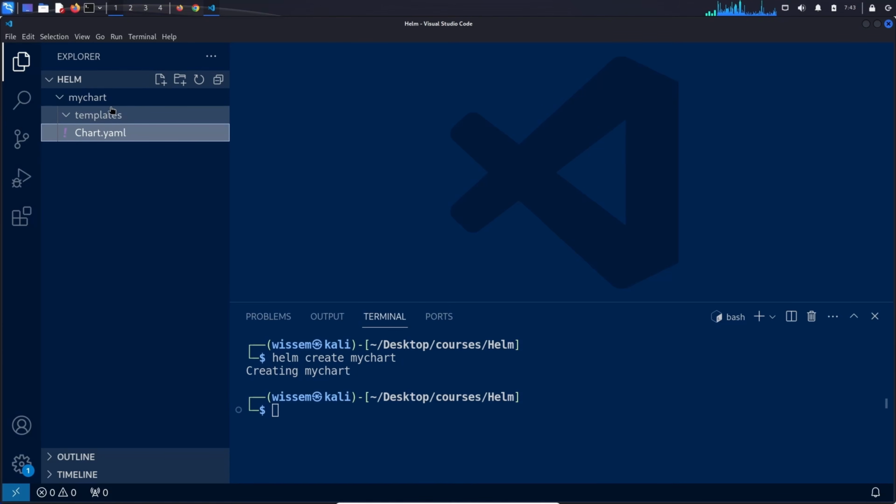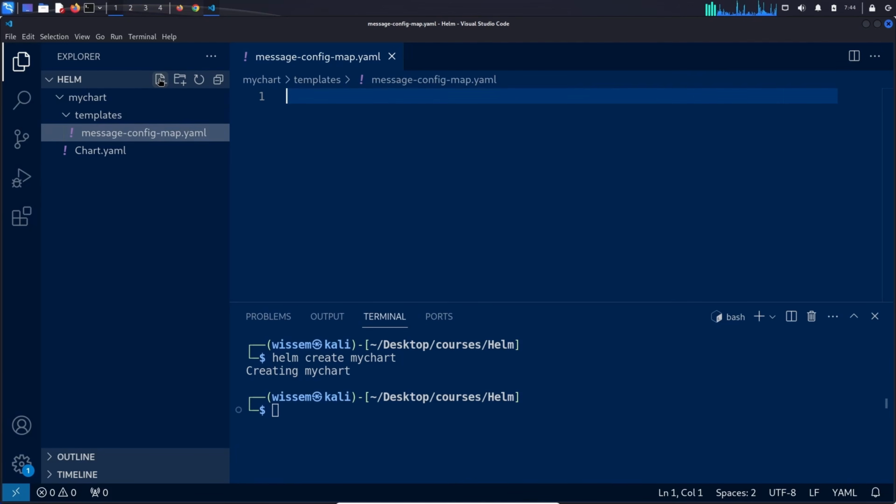So for that, I will create a YAML file here in the templates folder, and this YAML file will contain the configuration of the config map. I will call this file message-configmap. Now here we will put the configuration of the config map.